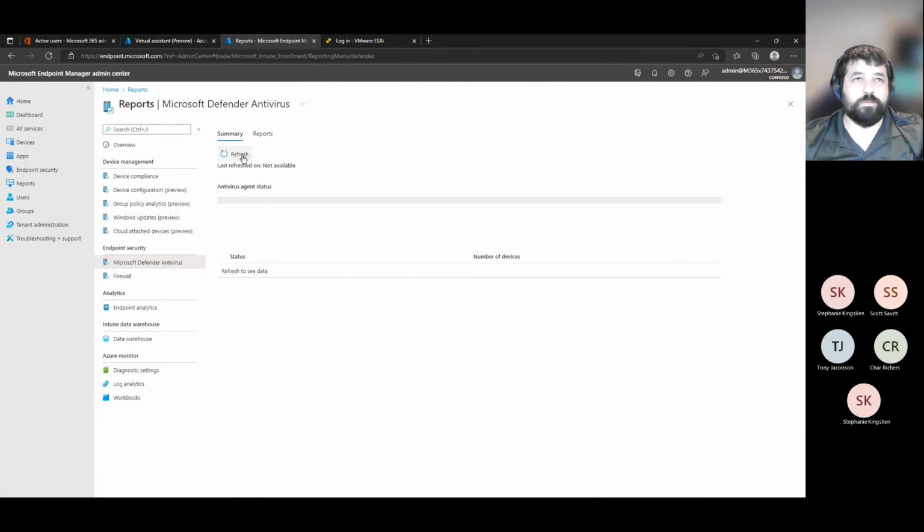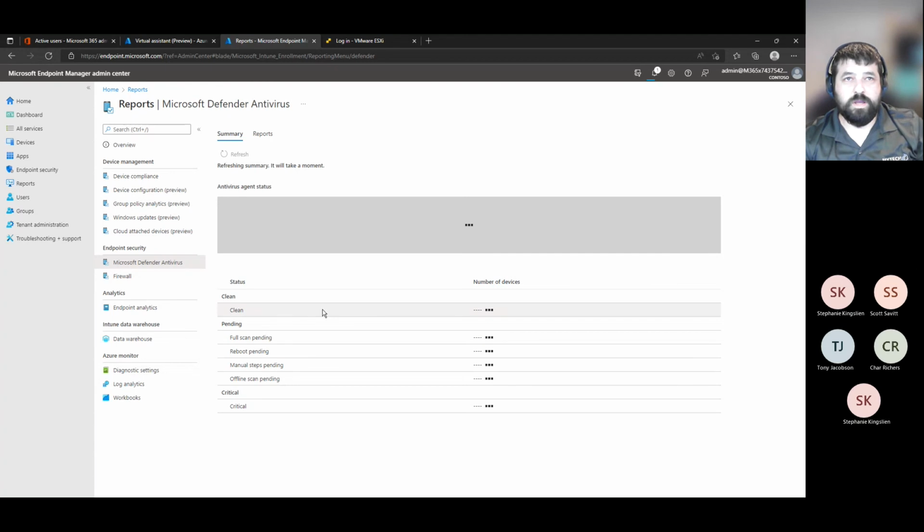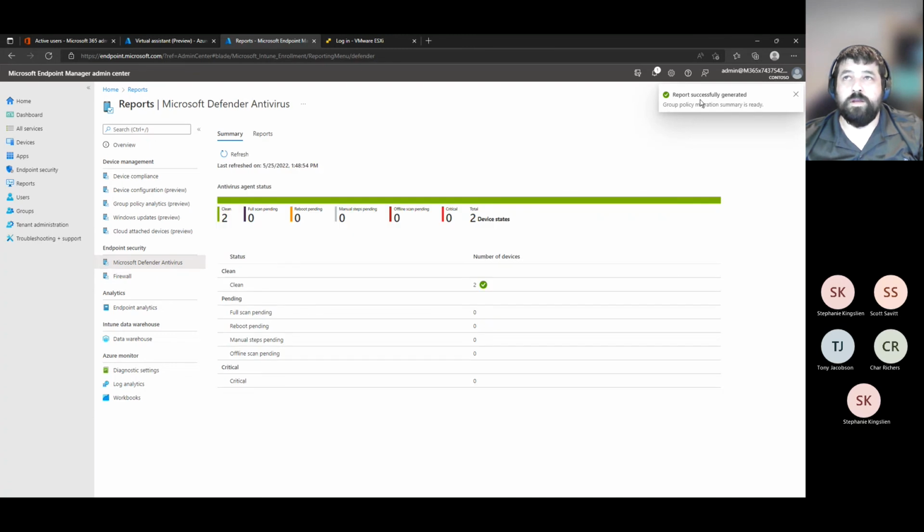We'll show you Windows Defender antivirus items. Just doing a refresh here so we can actually get some data pulled in. It may pull something in for us, it may not. There's just a couple of devices. I clicked on firewall; you can also manage the firewall from there. All right, so here it's reporting all devices are clean, no issues out there.